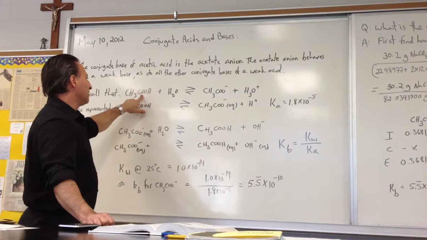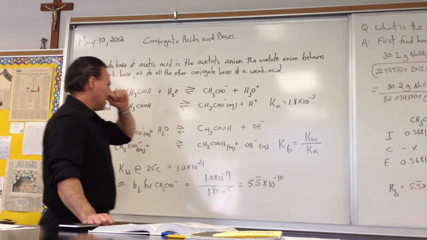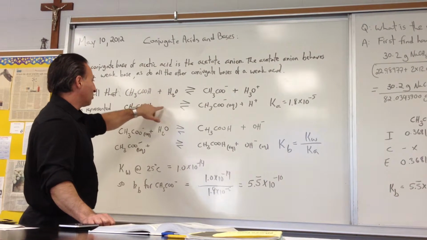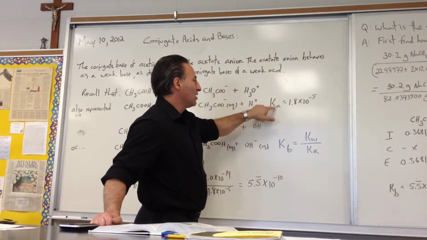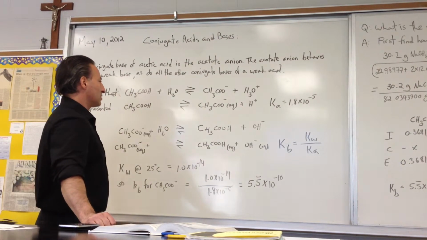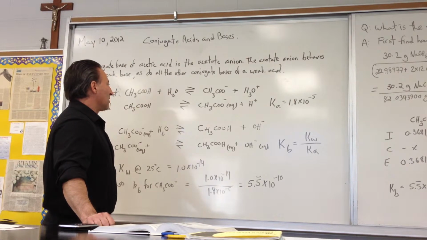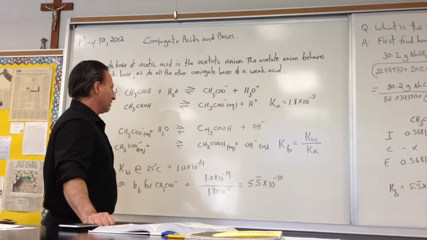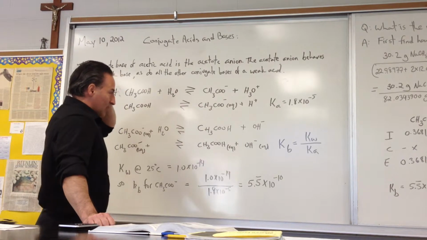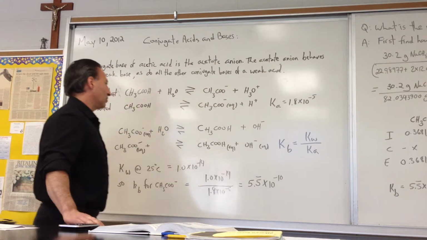Acetic acid is a weak acid. It'll donate a proton to water to generate the hydronium ion and the acetate anion. Here I've just represented the same thing, having factored out the water. Typically when they record Ka values, the concentration of water is included in the Ka value because the concentration of water in aqueous solution usually hovers around 55 moles per liter. And it would be just cumbersome to have to deal with it mathematically at every calculation. So they've incorporated it into the value of Ka. That's why we can write it this way, and it's equivalent. We're just showing the acetic acid dissociating into the acetate ion and a proton.